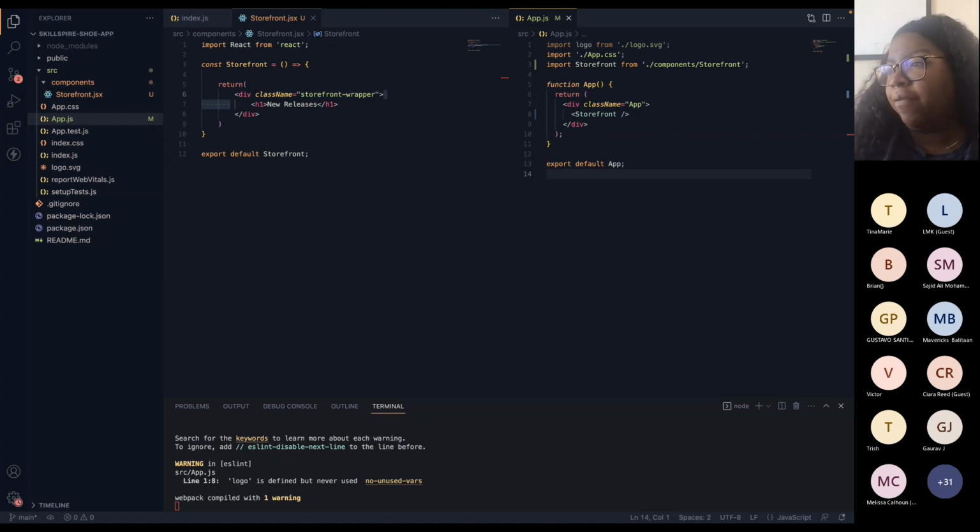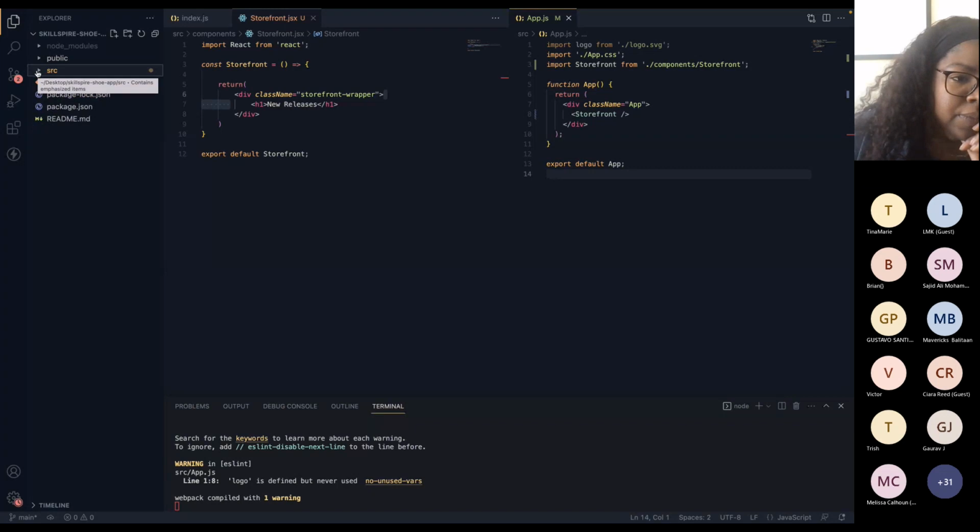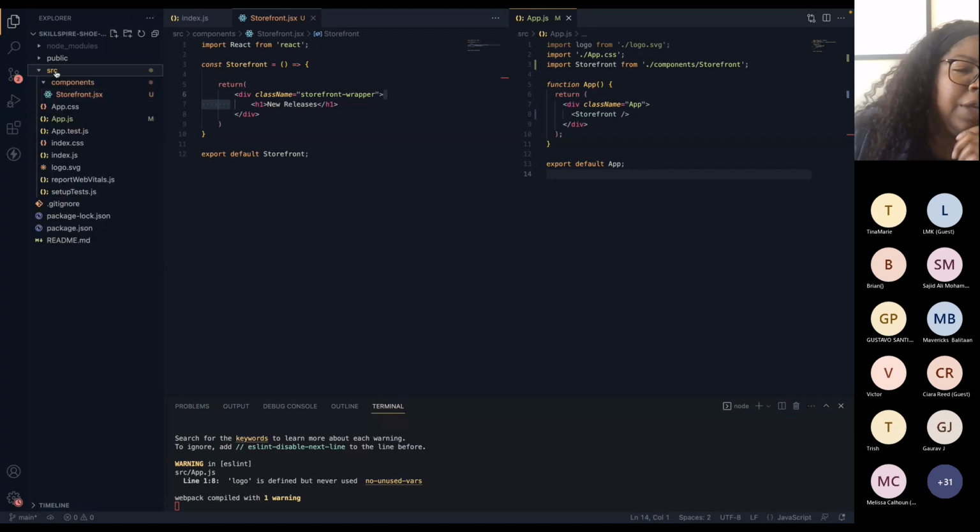So what I would like for everybody to do is copy that bit of code I just pasted. Basically, it's an array with a bunch of data. If you're familiar with data types, arrays start with those square brackets and they can have all kinds of information in there. We want to be in the root of our folder, so not in our components folder. Actually, we want to be in the root of our source folder. So click on your source folder.